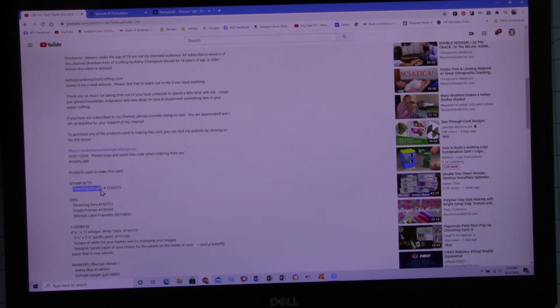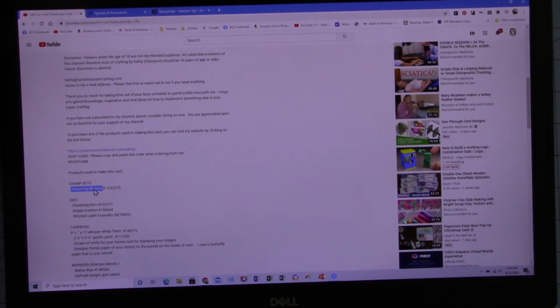All you'd have to do is highlight it correctly, and I put the number there as well as the name, and you can use either or. So I'm just going to use the name. Okay, we'll get it this time.